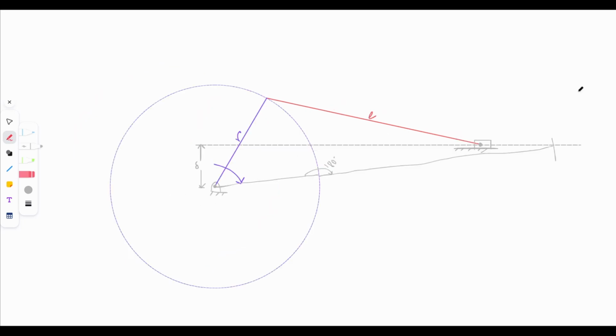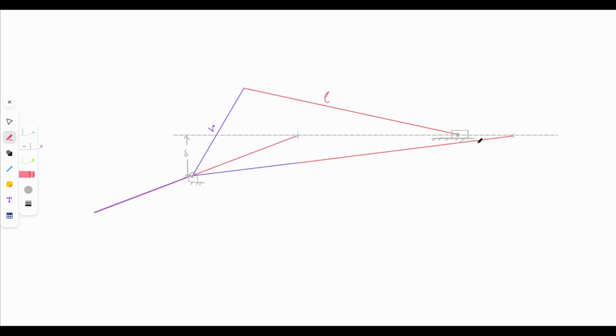Now for the left extreme, the crank will be somewhere in this kind of a position, and again the angle between them will be 0 degree this time, not 180 but 0. So the crank will be on this side and the connecting rod will be on this side like this. So now as you can see, I have drawn these extreme positions to the best of my ability, and the blue link is the crank and the red link is the connecting rod, right? And these are exactly equal.